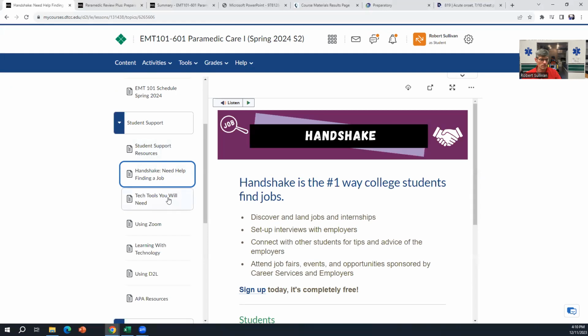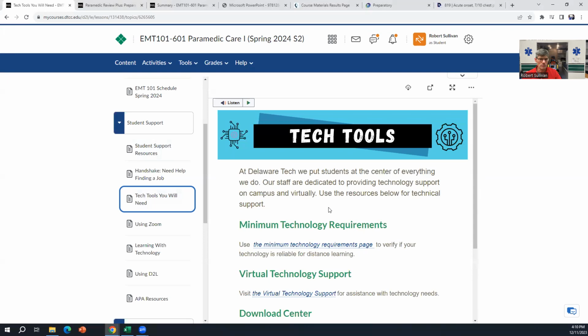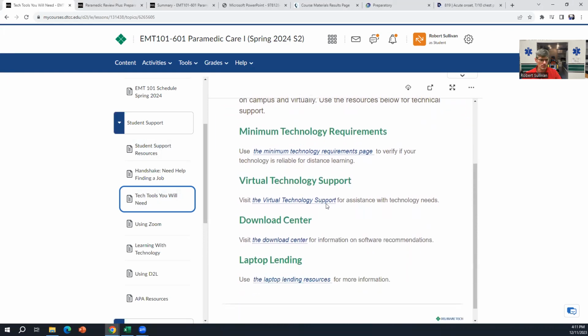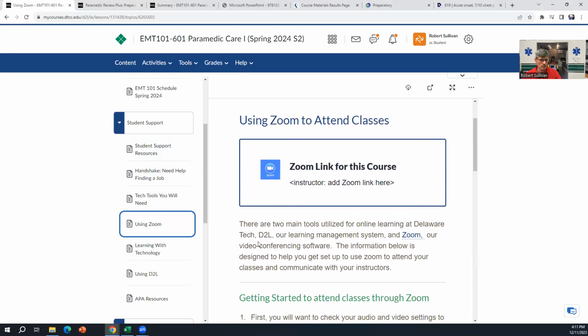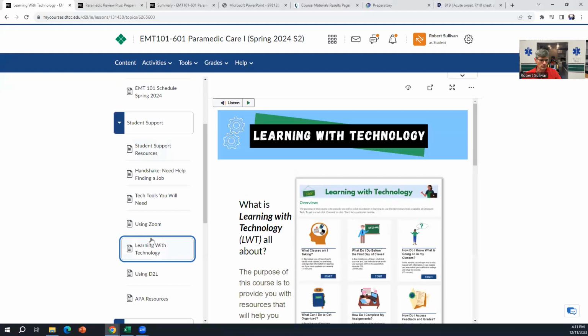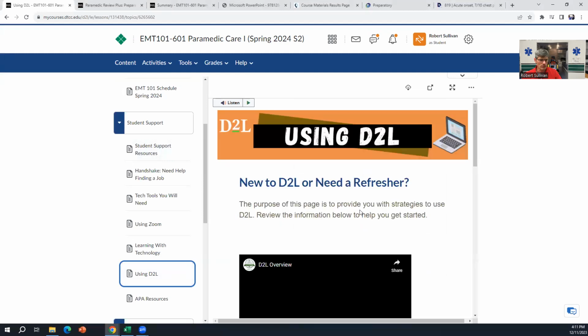This is some ways to find a job, some resources for that. These are tech tools. This is a hybrid class, so we're going to have activities that are online. These walk you through how to be a good online student, using Zoom. All of these things, there's a whole D2L user guide.